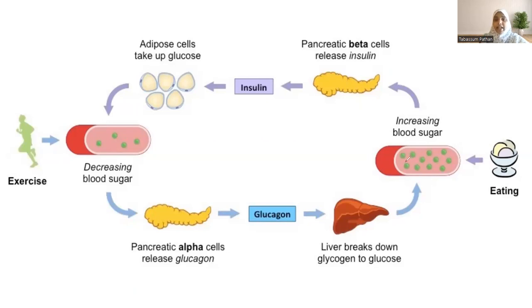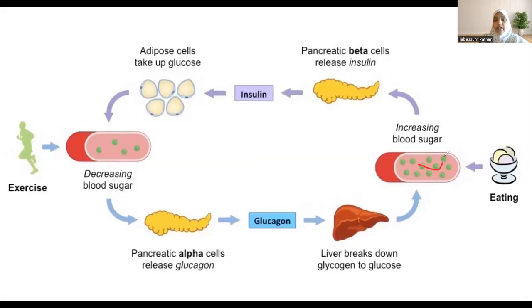Yeah, let's say you had lunch or dinner, then your blood sugar increases, then extra sugar is wandering inside the blood. So this signal is sent to the pancreatic beta cells to release insulin. Insulin is released. Insulin will tell the fat cells to take up more glucose, and that is how more and more fat cells start building up when there is extra sugar in your blood.